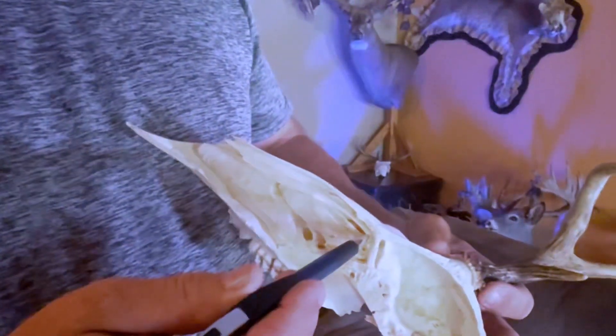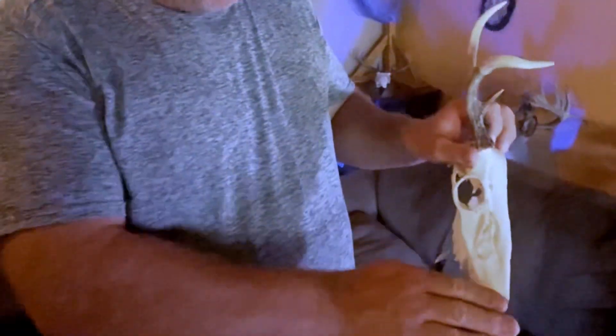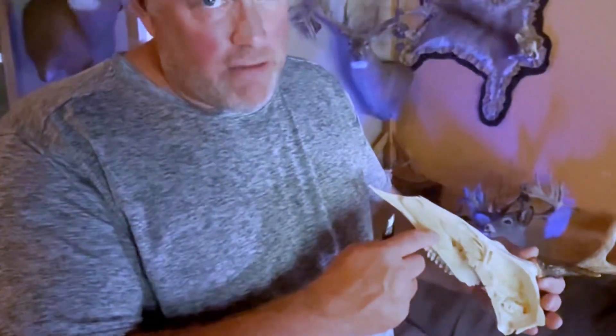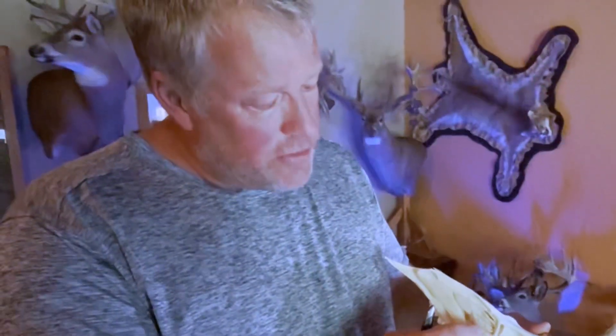Every one of these fingers is picking up on pheromones that are alive. Every one of them are attached to the brain cavity. It's a living process. He only knows when she's in heat when he does a flehmen curl — it's the only time he can find out. He has to curl his lip, pull the skin up, change these openings and ricochet the scent. At this time he's looking for living pheromones. He wants them to hit here, and then it gives a response to his brain to tell him she's at the right heat cycle.